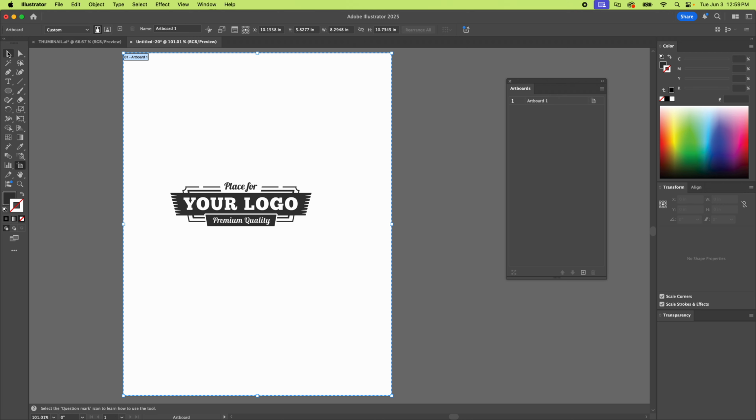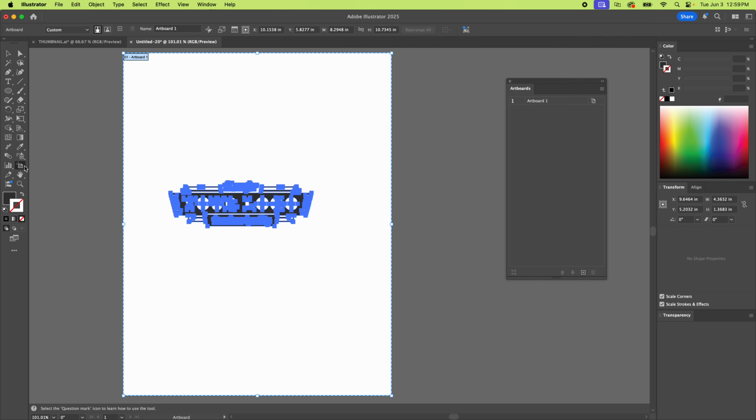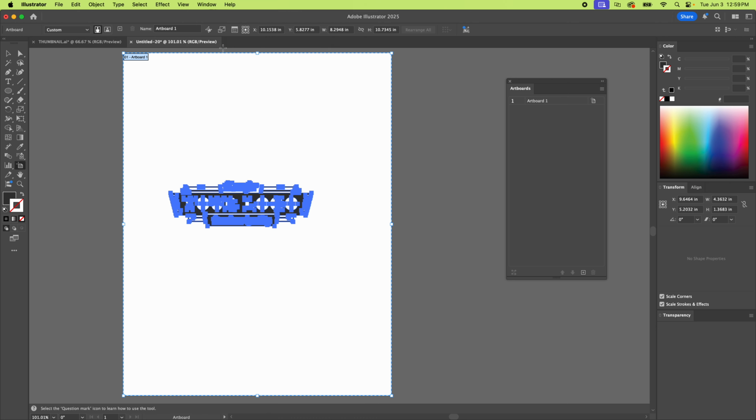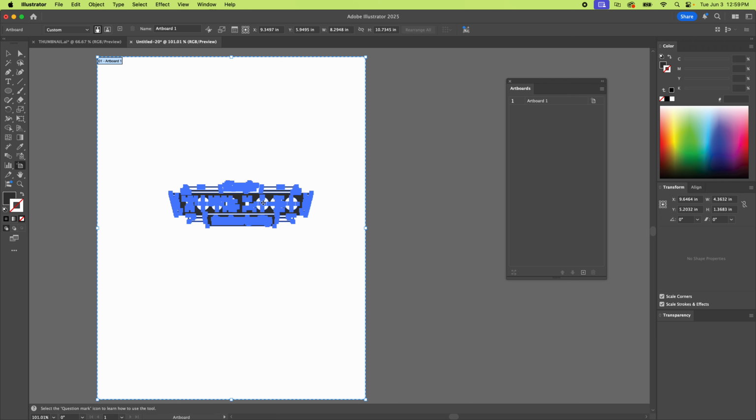I want to click off, and I click on this. It's basically what you can do with your artwork. Switch back. Now we have our artboard. If you don't have that control bar showing, it's Window and then Control. Make sure that's checked. So you'll see that I can move the artboard around, but the artwork does not go, even if it's selected. So go up here and you click Move/Copy Artwork with Artboard.